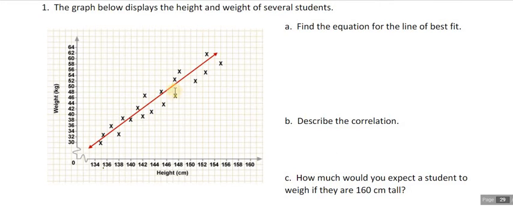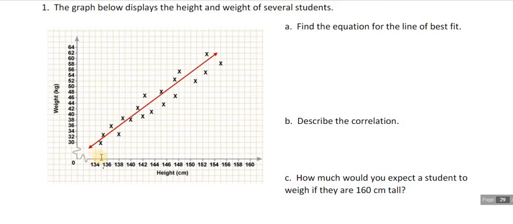So this particular scatter plot and trend line, it's already done for us. So what we want to do is make sure we take a look at our X and Y axes labels. You look at your X and Y scales. What are we counting by on the X and Y axis? You'll notice we've got these little squiggly markings here. So this just simply means it's a break in the graph, and we addressed this earlier, where it means that from 0 to 134 on the X, we're not going by the same scale as all of the other X tick marks, as I call them. Okay, so all the other X's in between these numbers, technically each little grid line is 1.